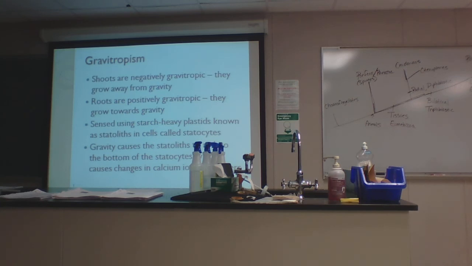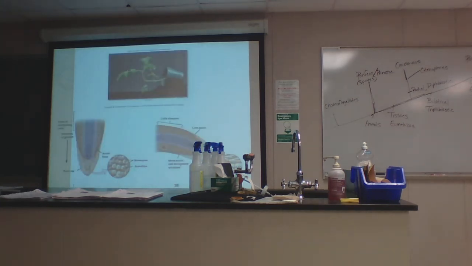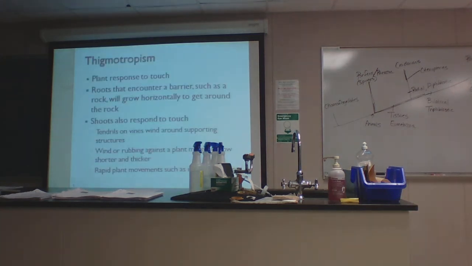Alright, gravitropism, which is how plants tell which side is up and which side is down, by the little statoliths floating around in the statocytes, and they'll sink to the bottom. That's how they tell which side is down. Thigmotropism, so that's their sense of touch, basically. So how they can tell if you have a vine climbing up something, how it can climb it up and tell if it's touching the fence, or Venus flytraps when they trap a fly, that kind of thing.